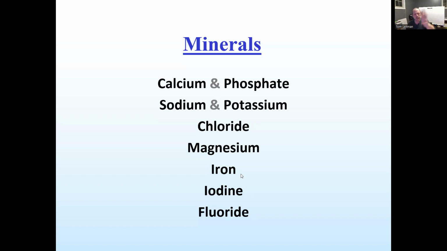Iron. We talked about iron in blood. Iron is the molecule within the heme pigment in hemoglobin that helps it to carry oxygen through the bloodstream. And so if you don't have good iron, you're not going to be able to carry good oxygen through the blood. Iodine was in thyroid hormone. Remember the thyroid gland found within our cervical region. The thyroid hormone helps to regulate our metabolic function, helps to stimulate a lot of this ATP breaking down apparatus. And so iodine is important for thyroid hormone to function.